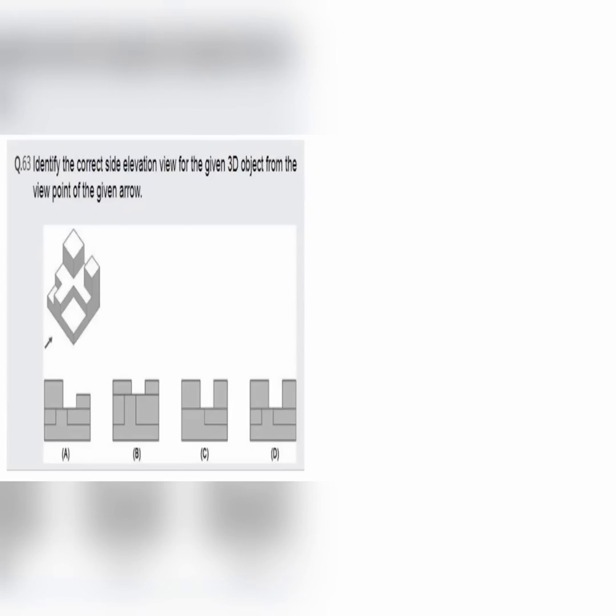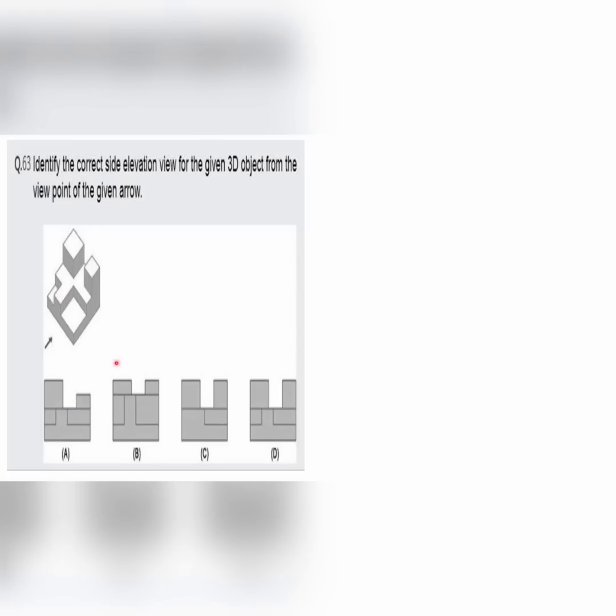Now we can discuss the next orthographic projection question, which asks for the view from the given options along the direction of the arrow mark. Here we have an inverted T section. On the left side there is a rectangle, and here also there will be a rectangle. This extended portion will also be seen in this view. The thing we have to identify is that these two extensions will be at the same height. So option A can be neglected.